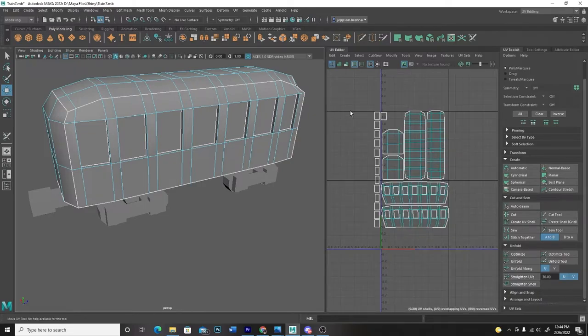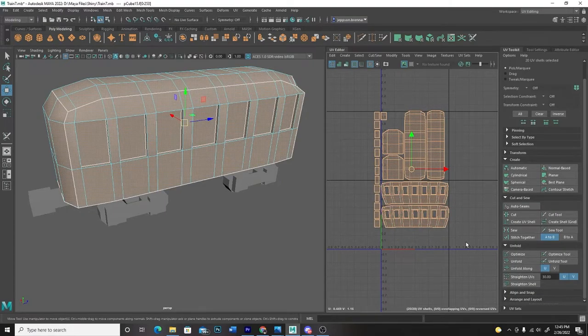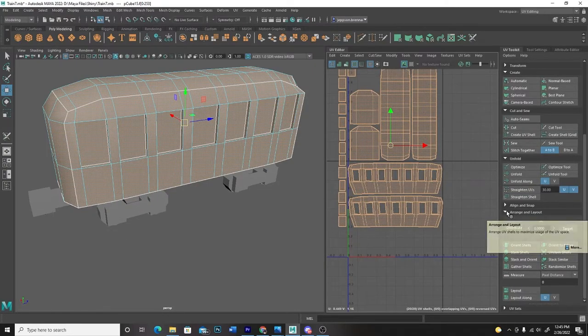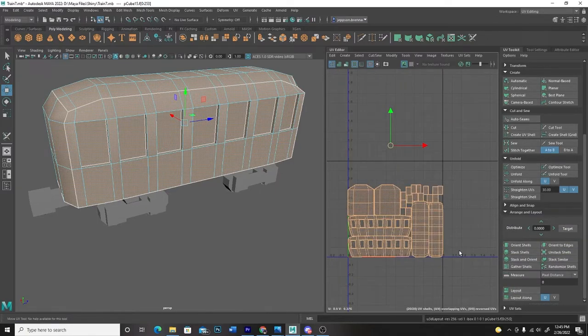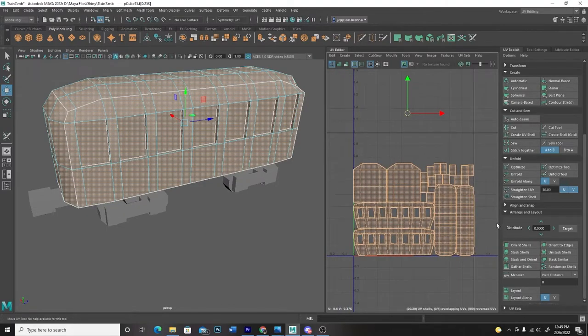I usually don't like that option because it will kind of mess up your sizes sometimes, but let's go ahead and try it just so you can see an example. If we highlight every shell, and then we go over here, it's down here at arrange and layout. You have to open up this tab, and then you can go to layout, and it will put them in a square for you. Hey, that actually is not half bad. I was expecting it to do a much worse job.